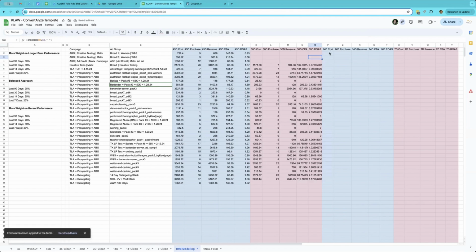Now we're going to do that same thing for 14 days. I'll keep recording just in case you want to see it. But if not, feel free to skip to where you see the screen change. It'll probably be a couple minutes from now, and we'll see how we take all of this math and make it all nice and fun here. We're going to do it all in this final pivot, and then we're going to feed it according to our weighted attribution here, and then we'll be good.